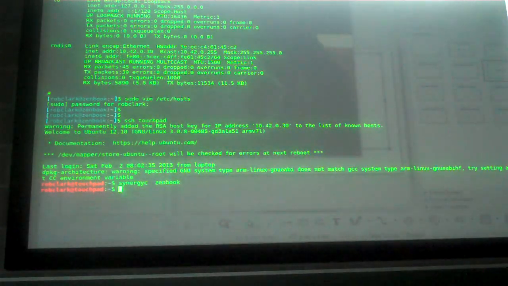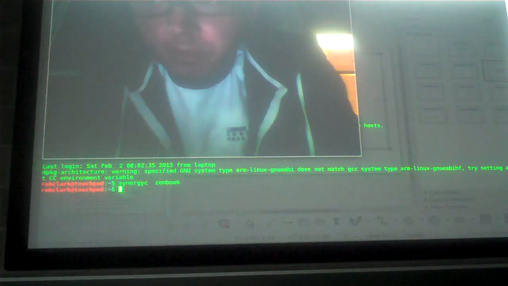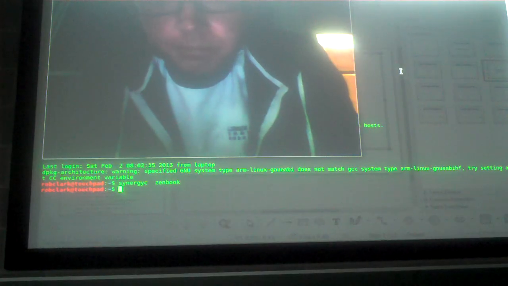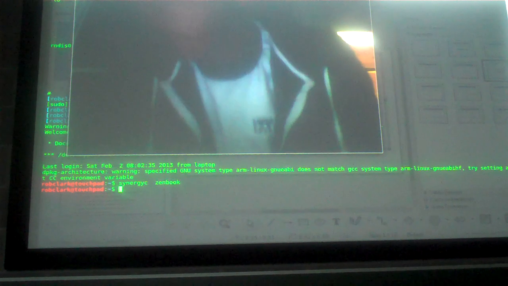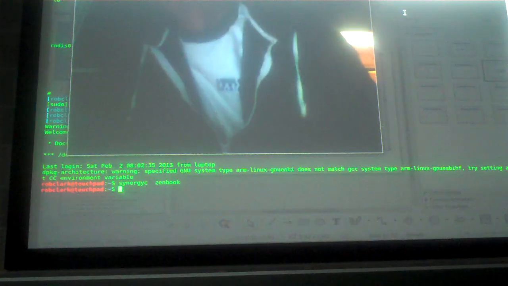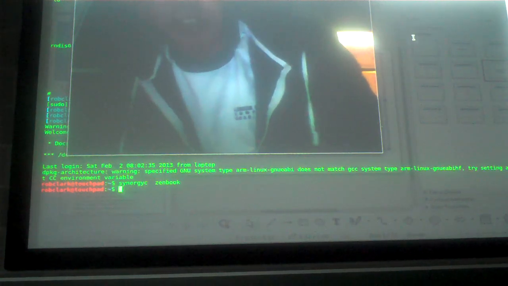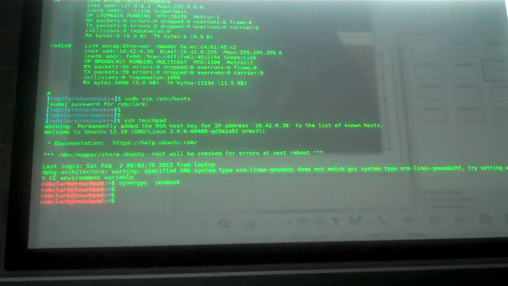Let's start Synergy on this. Okay. Well, if I can't get Synergy to work, I can't yet show wobbly windows, the exciting must-have feature.